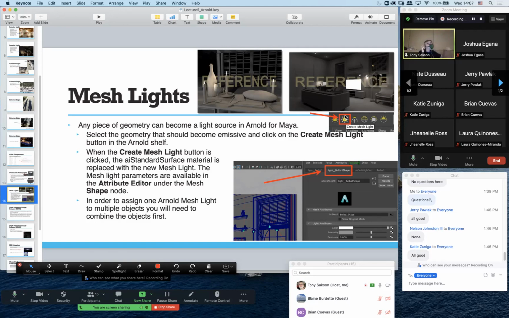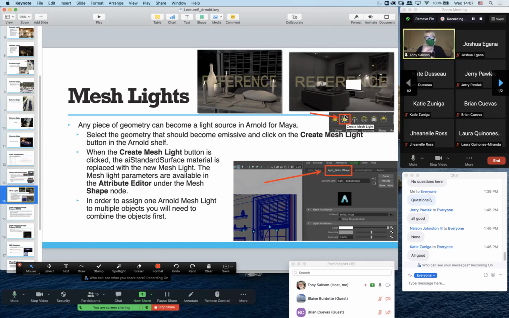Because if you select them all and assign a mesh, whatever the last selection is will get the mesh, and none of the others will get that. That really kind of annoys me because Arnold is the only one to do that. Like RenderMan, V-Ray, you select a bunch of meshes, it assigns however many you select, it assigns that one mesh to all of them without having to combine it. But in Arnold, you must combine in order to have the same mesh light on multiple meshes. Again, does that make sense?